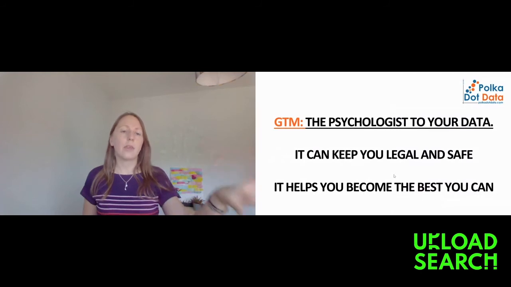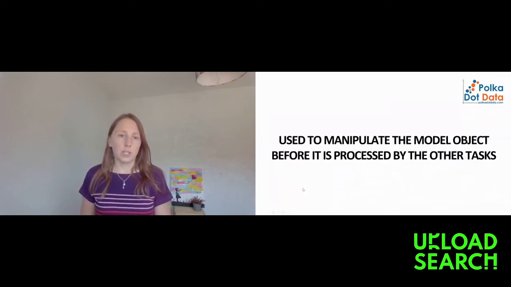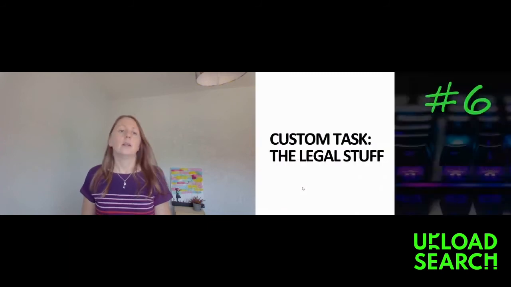So custom task is the shining star. It starts first. You can do all sorts of things here that then get passed on, and the benefit is reaped through the rest of your tags. So it is used to manipulate the model object before it's processed by the other tasks. So that means you can manipulate what is going to be included in that hit.